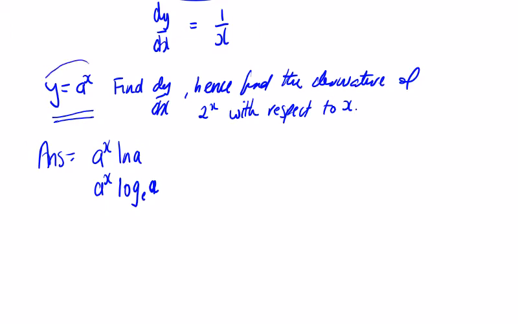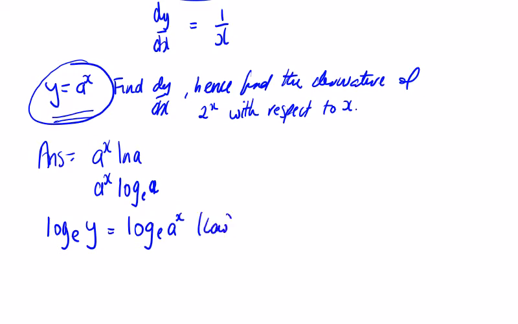So let's look at expanding this. So y is equal to a to the power of x. If we get the log of both sides, or the log to the base e of both sides, log to the base e of y is equal to log to the base e of a to the power of x. So we can now say, based on our rules of logs, I think it's law 3 of logs, where we bring this x in front. So x, the log to the base e of a to the power of x, is the same as x by the log to the base e of a.